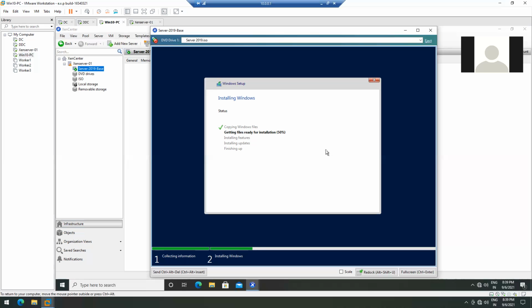After that OS installation, we have to change the host name of that machine. And we have to join that machine into our domain controller. Got it? And after that, we have to install one virtual delivery agent in that virtual machine. And after installing that virtual delivery agent, we will be able to take snapshots of that virtual machine.